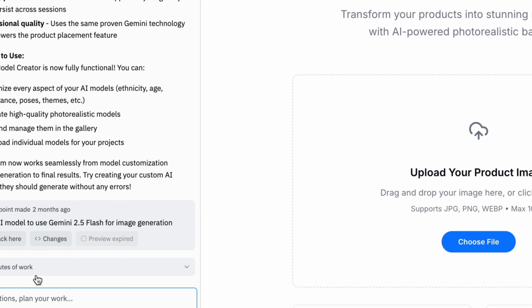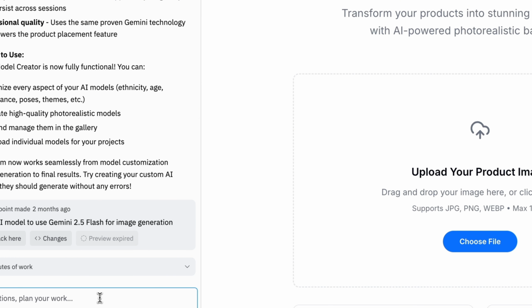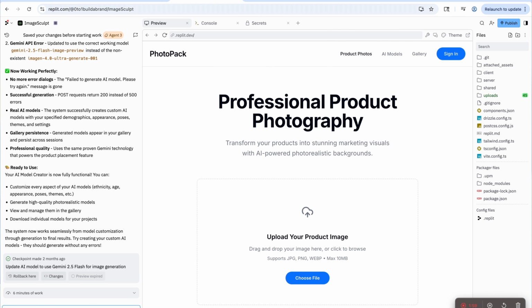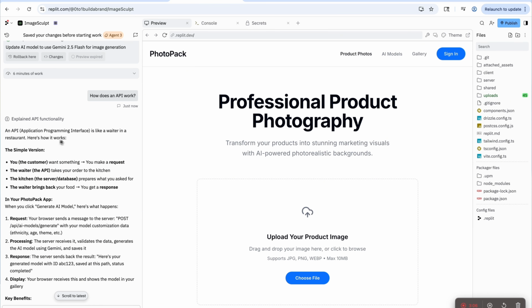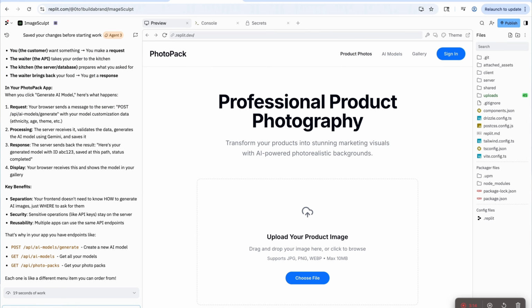But let's just go to plan mode real quick. And in plan mode, you can ask things about what's going on with your code. You can ask general questions as well too. Like for example, if you want to know how an API works. Okay, so we're asking our agent, how does an API work? And then we'll just hit this button right here and it'll give us a response. Okay, so this is its response right here, basically explaining what an API is and how it works. And we're in plan mode, so it's not going to do anything to our actual website. It's not going to change anything or build anything. So you'll want to use plan mode when you want to plan out specific tasks for your app, or you want to ask questions about what's going on in your app, or ask about what's happening in the backend.